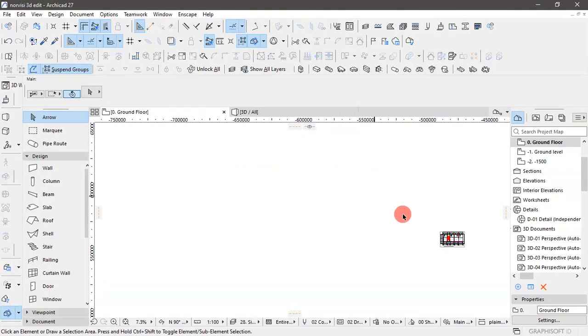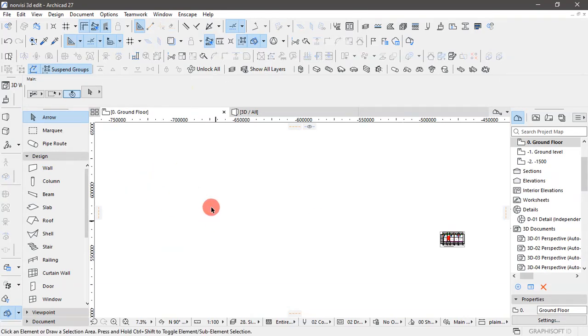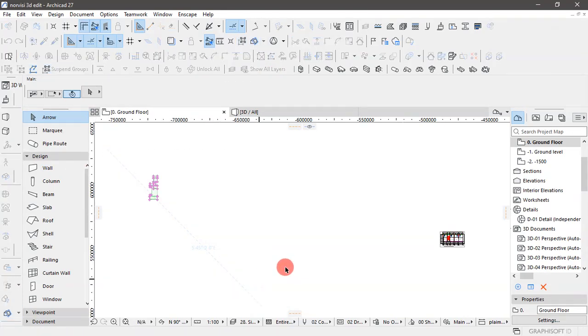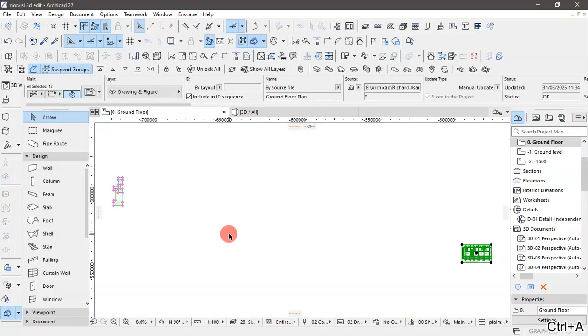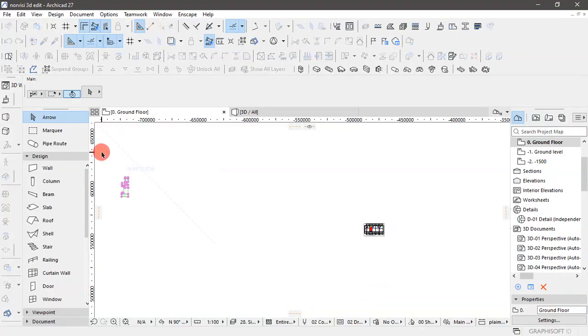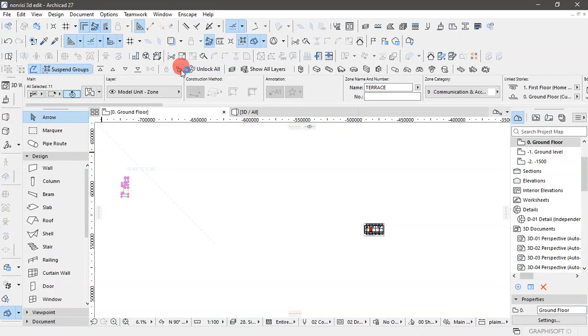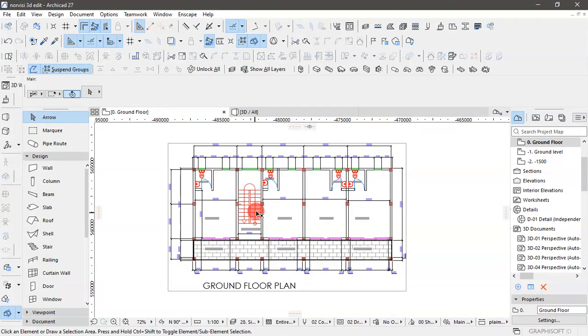So what I'm going to do is click Control A. Okay, I see it now. Okay, so I select this side, then I delete. Then I try again, fit in window, still, Control A again, they are still there. So I select again, so then I unlock. Okay, so it's unlocked now, and I delete. Then I go back again, fit to window. Okay, so now that's fit to the window.